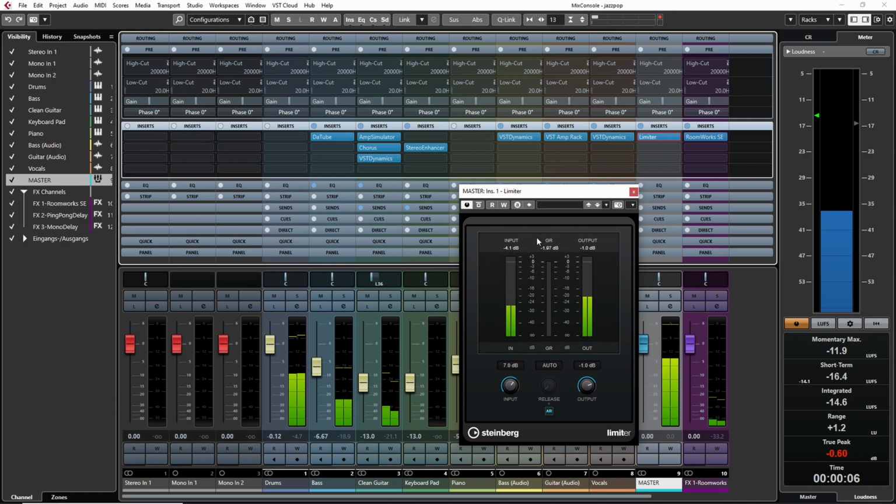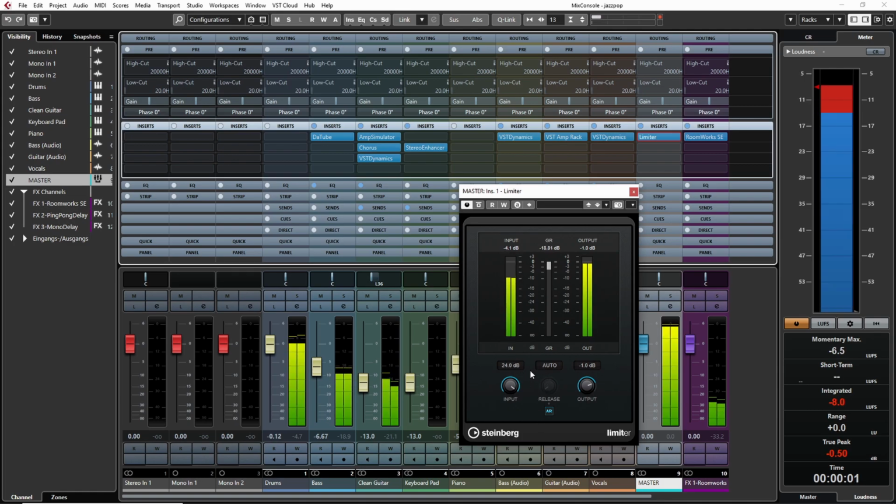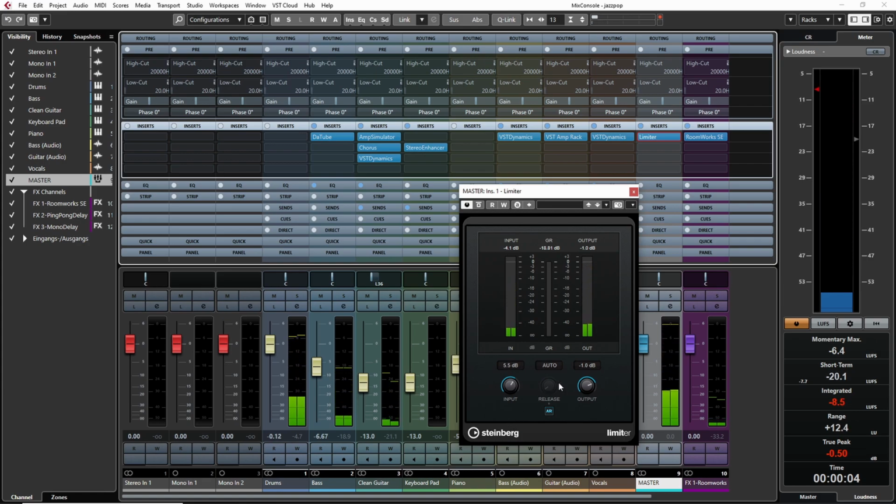And now we see that the limiter actually has to do some work. You can even hear what happens if the limiter has to regulate very aggressively. If we just put the input to its max, you get this very squashed sound, and you hear that the limiter has to fire all the time. This is usually not something you aim for, but if you do, please feel free to do this. I wouldn't, because this doesn't sound very good. But if you want to, please feel free to do so.